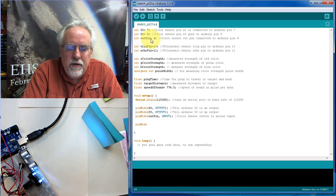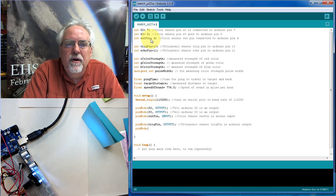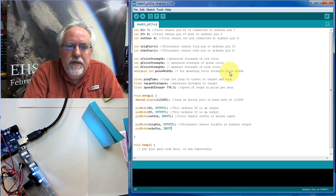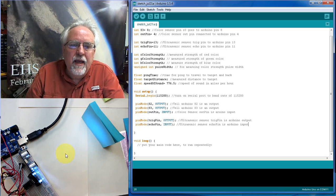We also have the other sensor, which is our ultrasonic sensor, and there we had trig pin. Okay, that's something that we send the trigger to send that pulse out, and so that's an output because we're going to write to it. Ultrasonic sensor trig pin is Arduino output. Okay, now we also have, what do we have up here? We have the echo pin. Okay, and we're going to read a pulse width coming off of that echo pin, and so to the Arduino that's going to be an input. So this is the ultrasonic sensor echo pin is Arduino input. Okay, it'll be an input to the Arduino. All right, so I think we got most of our pin modes set up, and I think that's probably all we need to do in our setup. We turned on our serial port, and we did our pin modes.